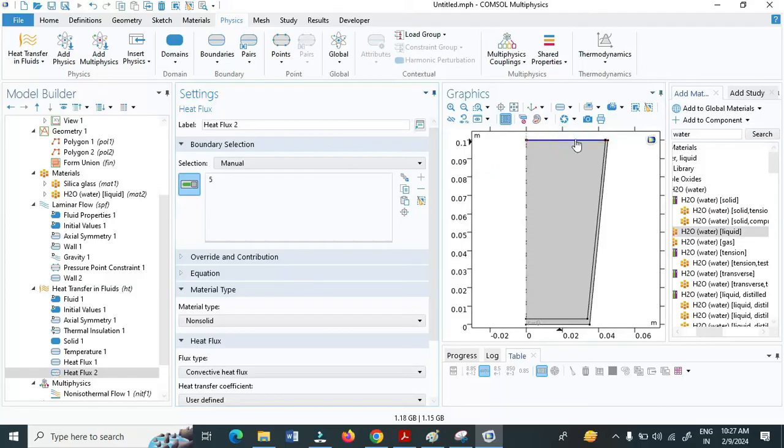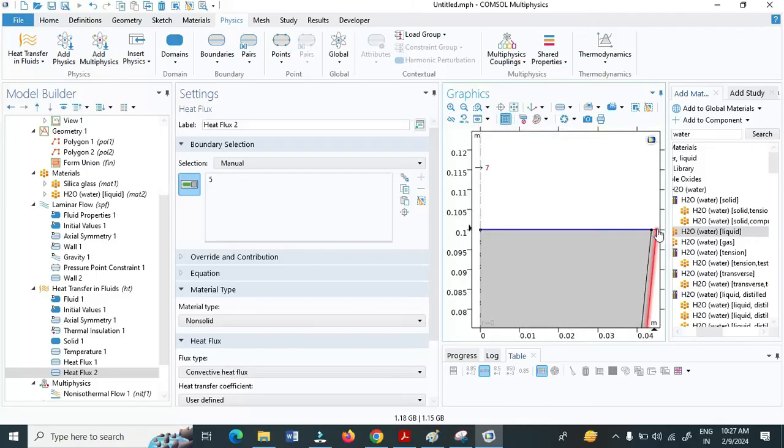Let me select all the points, all boundaries, and let me reselect. So it is 8. Okay. Let me manually select. Clear. This point.